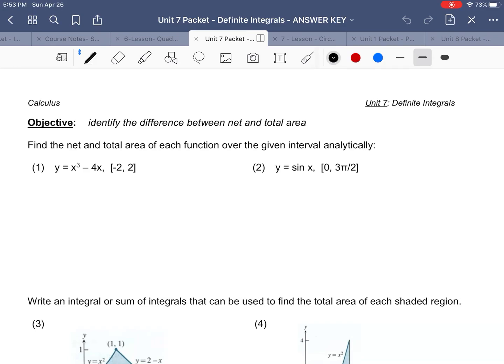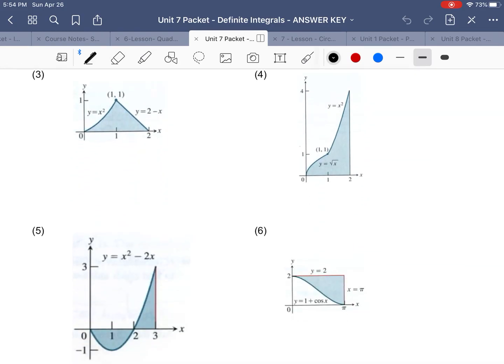Okay, so for this video, we're focusing on page 4, and now we're looking at the difference between net and total area. So we know from previous videos that net area is basically an area that's obtained from a definite integral. You put a function in, and it gives you the area captured between the function and the x-axis, or the function and the y-axis, depending on your perspective. And from there, you could have some positive areas, you could have some negative areas. And then when you take the sum total of those areas, you have a little bit of ebb, you have a little bit of flow, and then you put it all together and you have a net quantity.